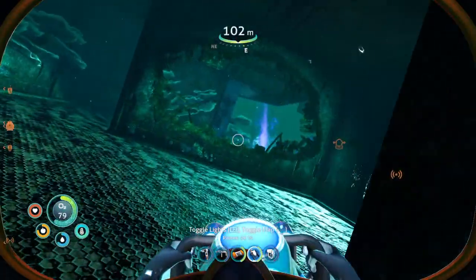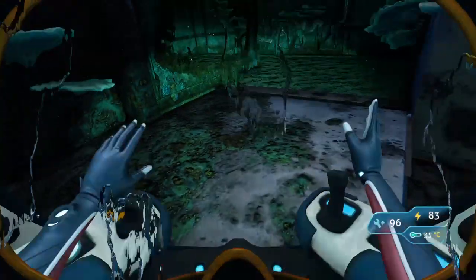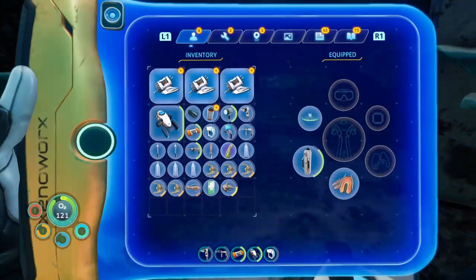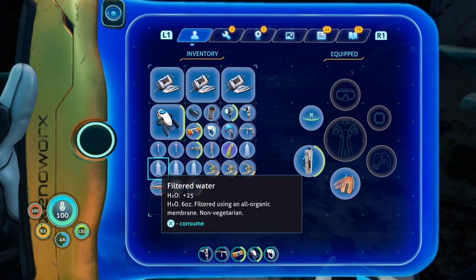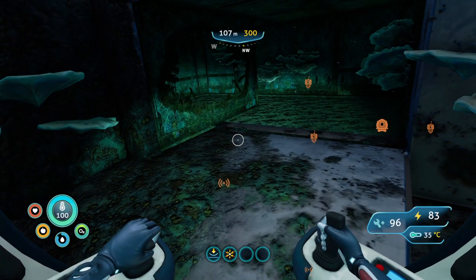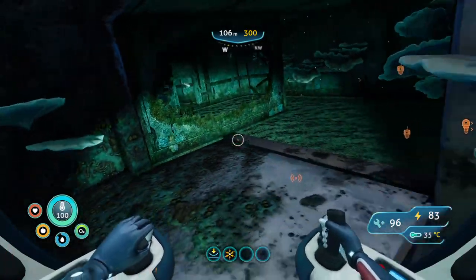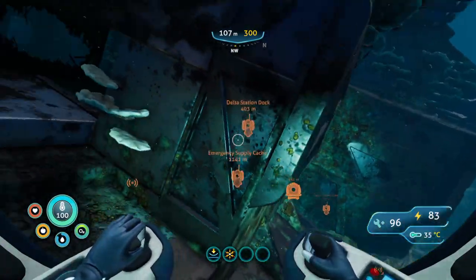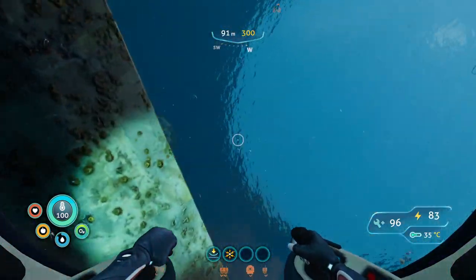Okay, there's a lot of peepers in here. Actually, no, what are they called? They're not called peepers, they're called hoopfish. We don't want to make this stuff rotten. Pretty sure there's another entrance, like down there, in that direction, so I think we should head over there. If not, we'll head back.